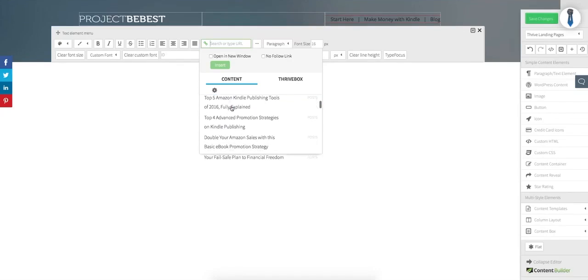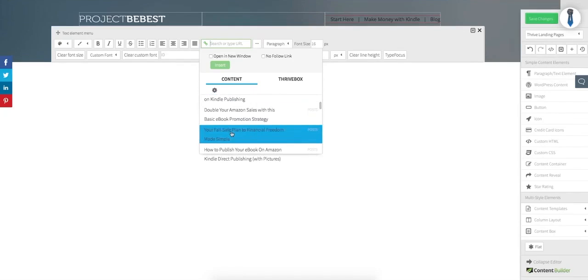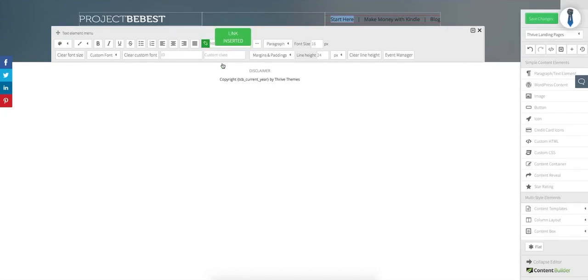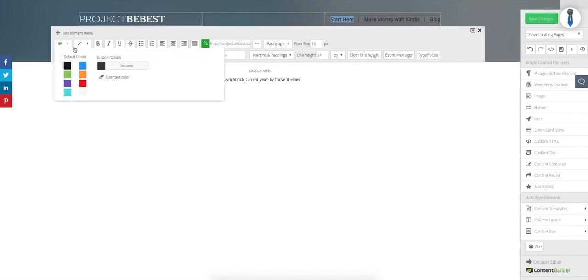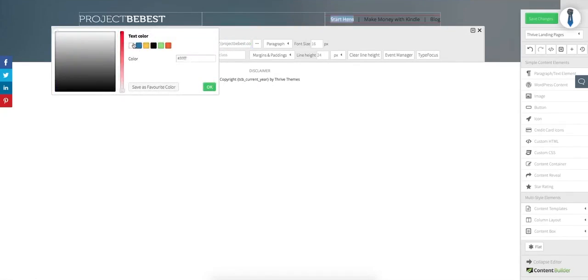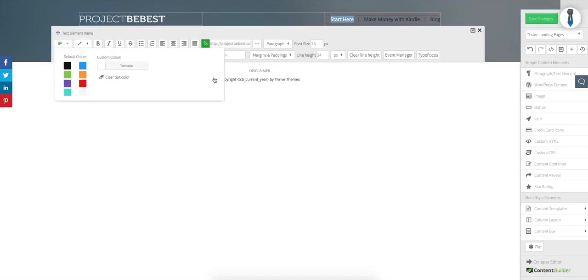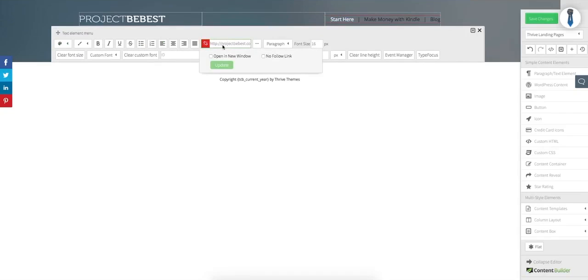So my page for this example is going to be this one, and I'm gonna say insert and change the color to white. Okay, I can even make it open in a new window or create a nofollow link, whatever works for you.